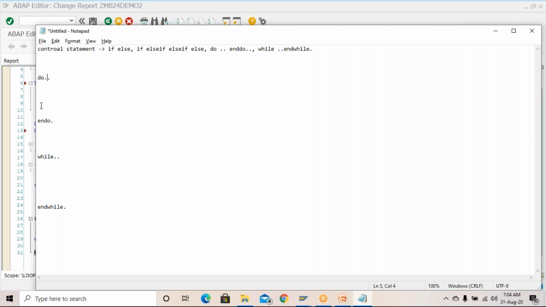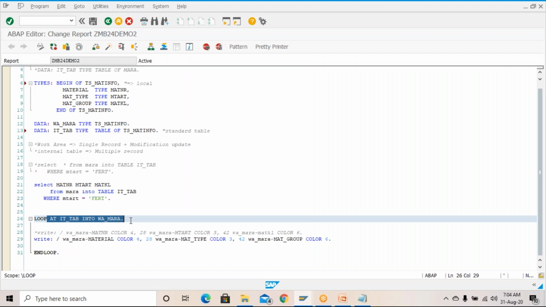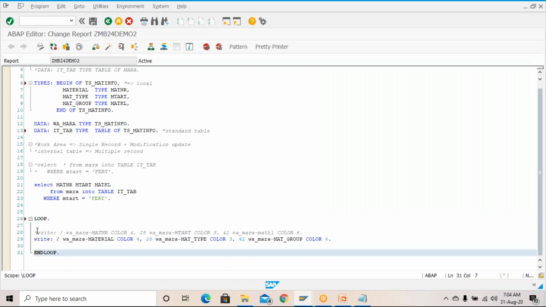What is the meaning of loop? It means if we put something inside DO and ENDDO, it will keep on running, keep on running until and unless you come out. That's the meaning of loop. But if we simply put LOOP and ENDLOOP, there is no meaning of this.